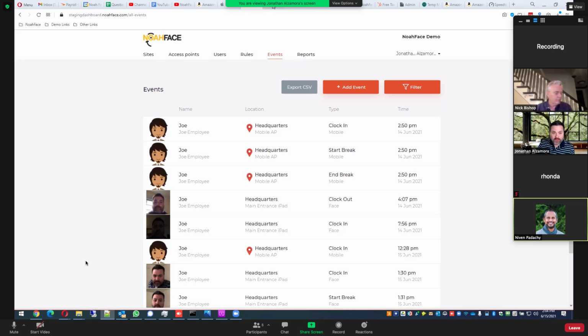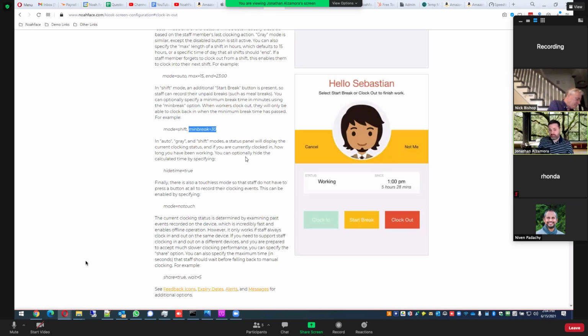So we have already had basic break functionality in the device, in the sense of the user can clock out and go to lunch and then clock back in. And the first piece that we added to that was we could specify a minimum break time. So in this example, you can see I got it highlighted. You can set that number to whatever you wanted. So in California, I know there's some regulations with some of those clients where they have to take at least a 30-minute lunch break. So the functionality that was there before this upgrade was, if I clock out, I can't clock back in until 30 minutes has passed.